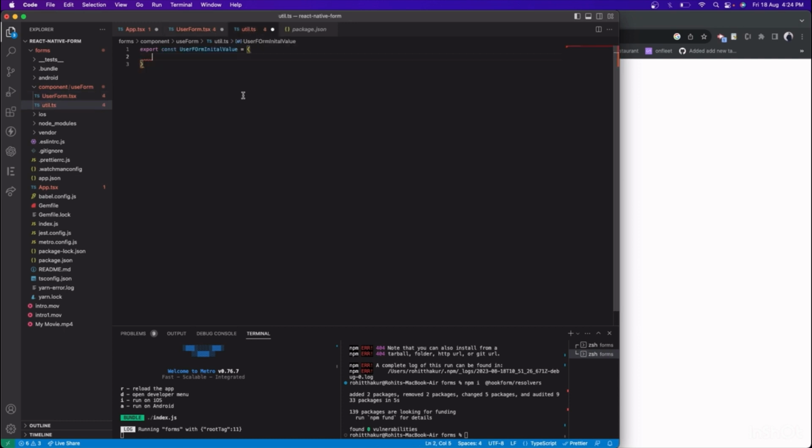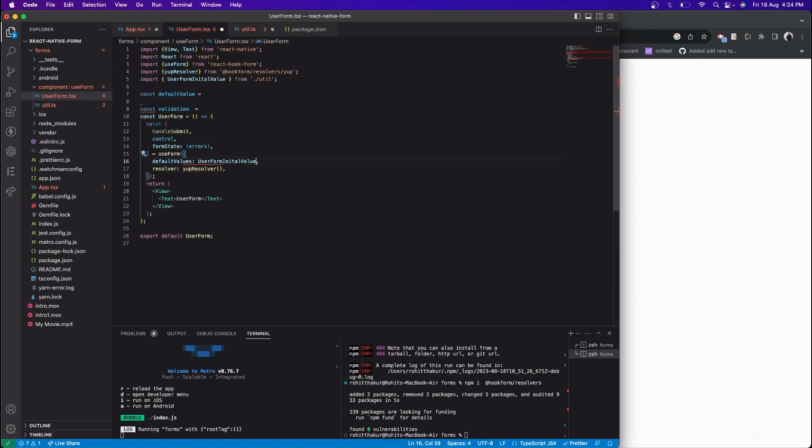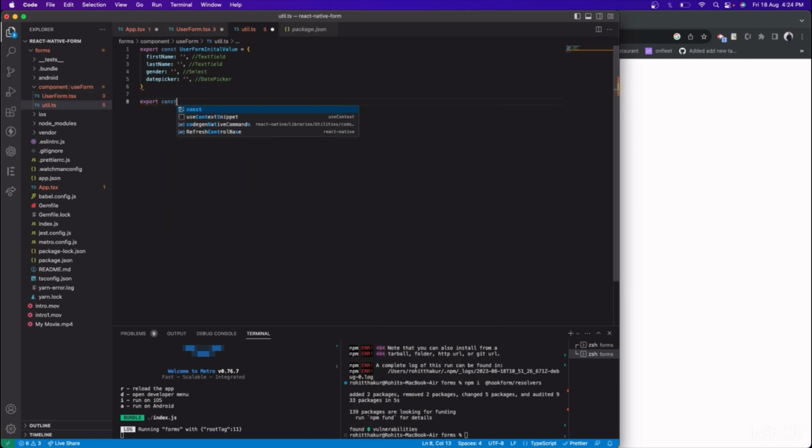Let's cut with Ctrl+X and paste with Ctrl+V. Delete this part. Let's just format it. Nice. So this is going to be our userFormInitialValue. Let's change it with this userFormInitialValue. We don't need this part.